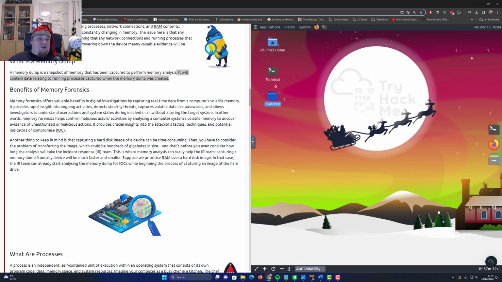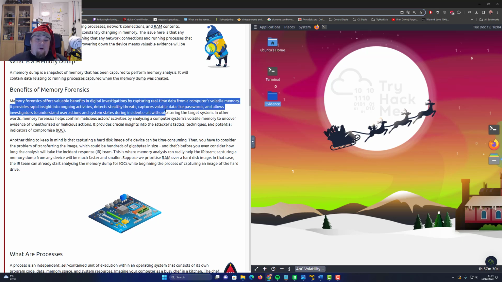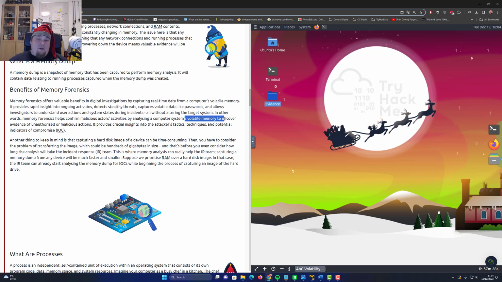The benefits can be many. We got stuff in the memory, volatile data, which can be used to uncover evidence of unauthorized or malicious actions. Because think about it this way. Whenever you hit the keyboard, whenever you click the mouse, when you do something, you are performing an action, and no action can be executed without it going through the memory, more or less.